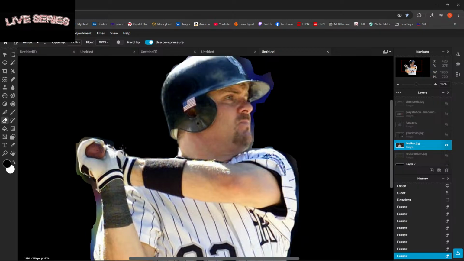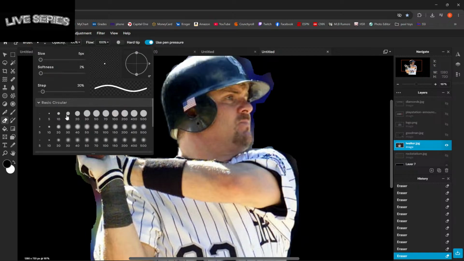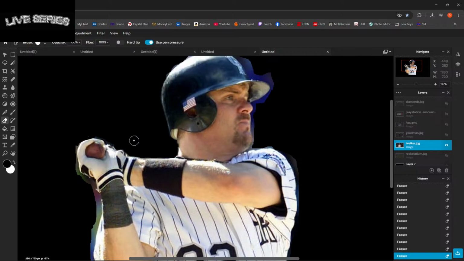That way you can be extremely detailed on removing all of the extra pixels. But as you can see, 5 is too tedious for me. I don't want to do that. I'll do 20. I'm lazy.